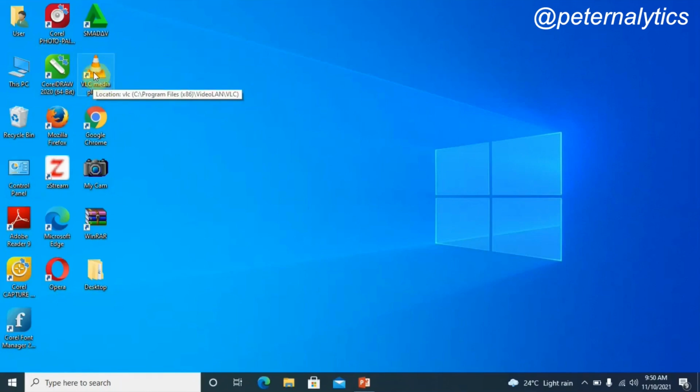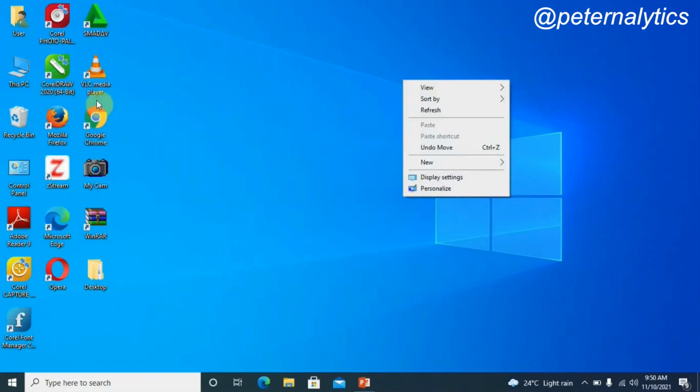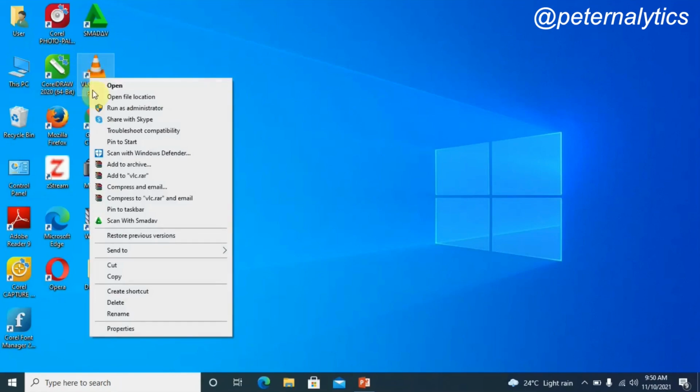If we wan open am, for our mouse or for our touchpad, if we right click, e go carry the options come out for us. So make we no forget say with our mouse, if we right click, e go carry option come out. If we right click anywhere, even if we right click for where icon no dey, e go carry option come out for us. So if we right click for the application, e go bring different option. E go ask us if we wan open, if we wan open the file location. E go ask us many options. If we wan send, if we wan copy, if we wan delete, if we wan check the properties.